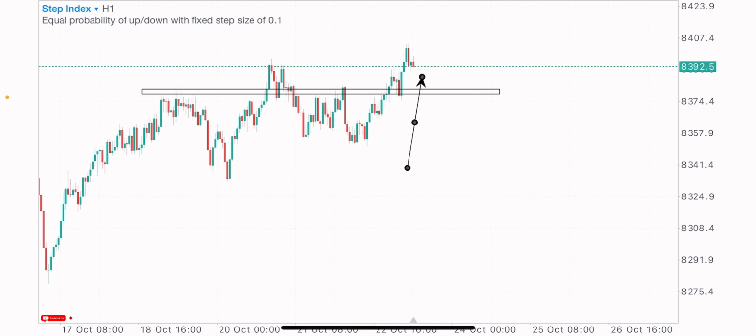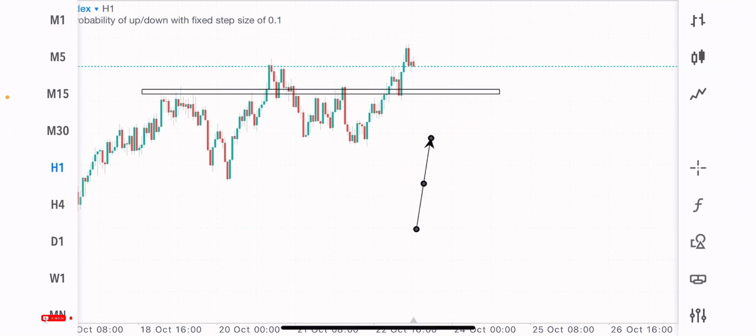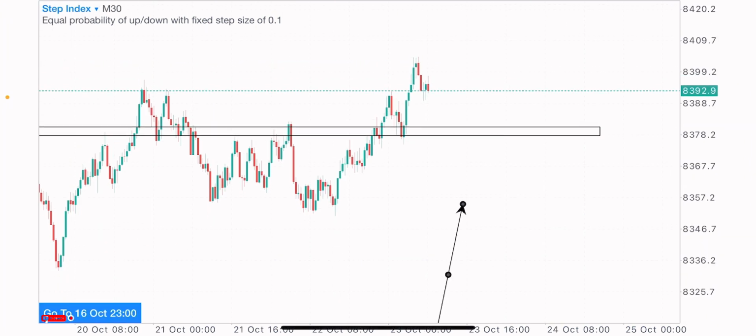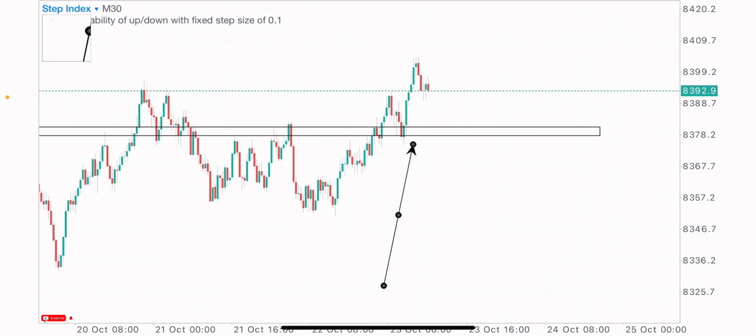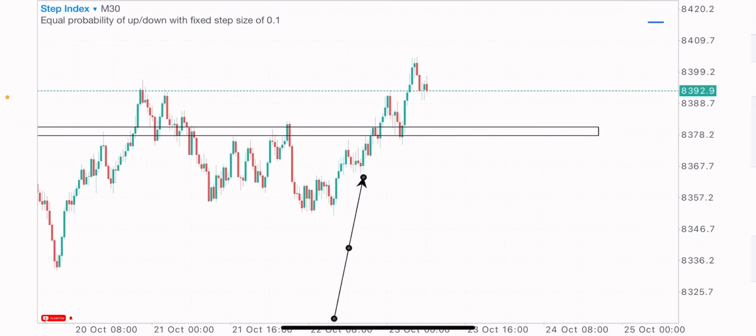We have to wait patiently for price to sell to this level. We stay off the chart and monitor the market from time to time to know when price has gotten to our buy level to get into the trade. So after price has gotten to our buy level, we are ready to place our stop loss level. Let's say we had our entry point at this level, our entry point here, right?